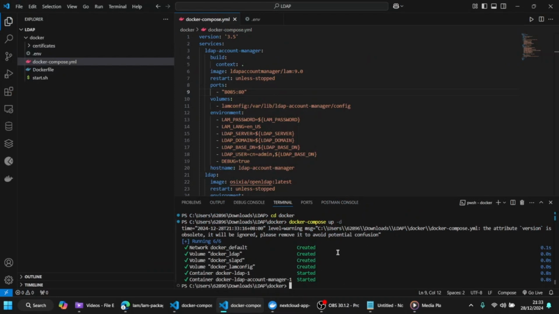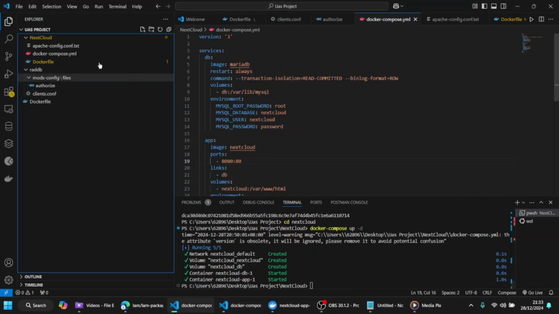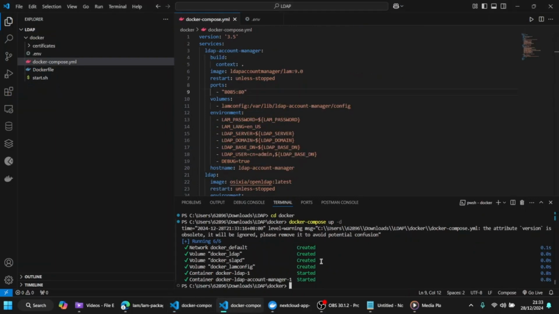After that, we have to create the networks to merge the LDAP, the Nextcloud, and the FreeRADIUS.